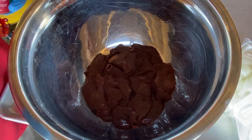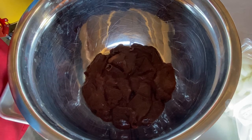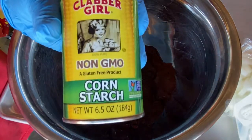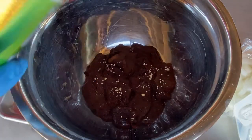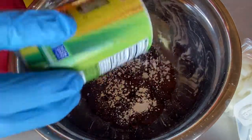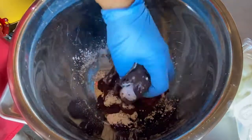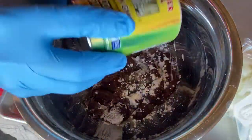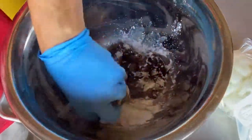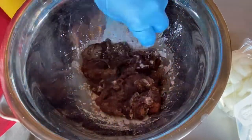All right guys, so as you can see, I've got the livers in here. They've been cleaned, ran them under water for a little while, slashed them up. The key to getting the irony taste or flavor out of the liver is to actually put a little cornstarch in there with them — a little cornstarch, not much, maybe a tablespoon. Get a good coating on there, flop them around a little bit. That cornstarch — let them sweat and swim in there. That's gonna pull a lot of that iron taste out. You can see it gives them a little color.